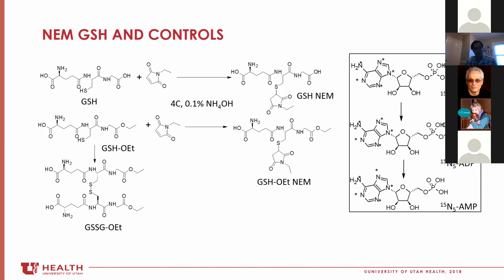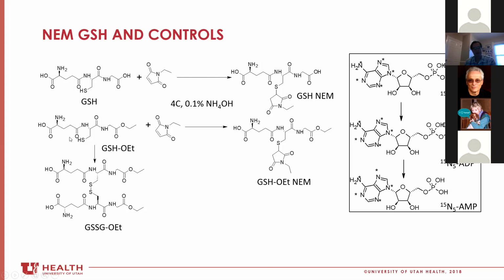And so the next step we had to do really to do quantitative redox proteomics or metabolomics was add some internal standards, right? And so this is the basic mechanism for glutathione, and this is N-ethylmaleimide shown here. And so that's just a simple alkylation in this GSH-NEM product. And so what we also do is we add a known amount of glutathione ethyl ester. The only difference is this guy here. And so this is completely non-natural. So we add that in a known amount. And so that will react at the same time with the NEM to form this guy. So we'll monitor this conversion from here to make sure that the reaction goes to completion.